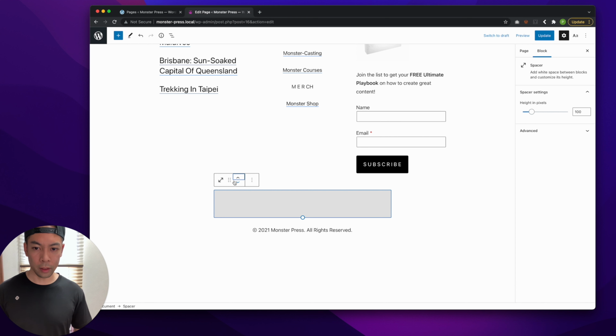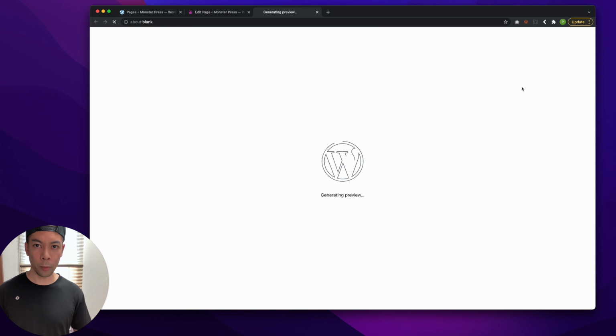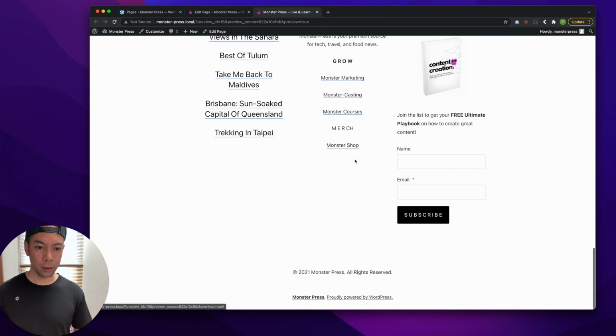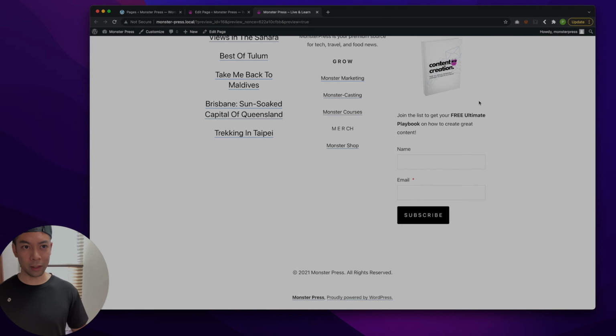So let's add that in here between the footer and this text here, and then let's preview what that looks like now. Okay, looks much better. Very nice. Okay, and that's it for this section. You're going to notice, by the way, this little bit here that's input by the theme. We're going to take care of that with a little bit of custom CSS in the next section.